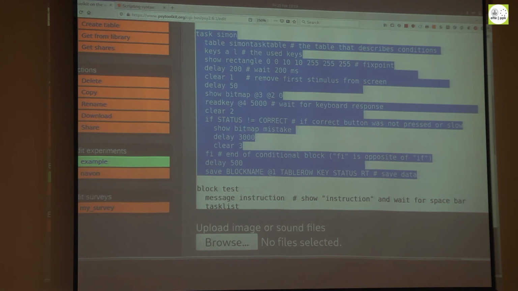And also realize that we have only 16 lines of code in which you have a whole experiment. If I would have done this in E-Prime, I would have gotten a headache with drawing things and not knowing how to draw them, and you have very little flexibility, especially if it comes to, okay, what if the participant makes a mistake? I never figured out how to do that in E-Prime. That's when I gave up on E-Prime, for example.